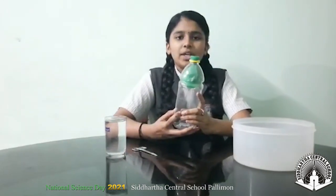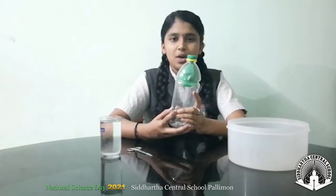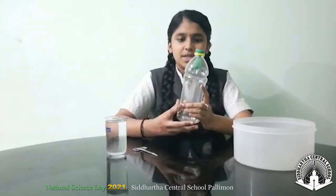Now I am going to remove my thumb from the hole. See, now the balloon contracts. This is because air again moves in through the hole inside the bottle.